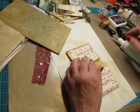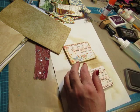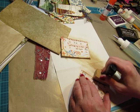Again, these pockets were made with Lorna's paper. I love those music notes there with the pretty decoration. I already inked around this one, so I'm just going to ink this one.